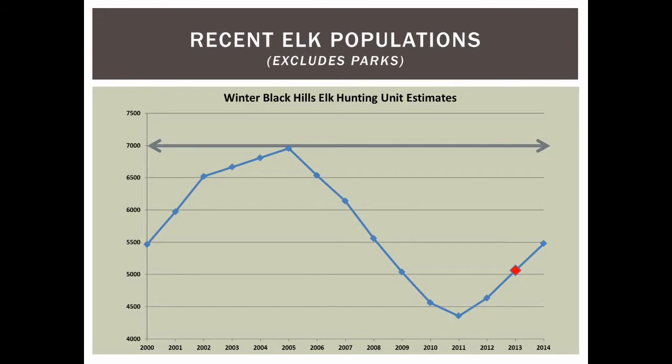In 2013 when we were at 5,100, Cindy's public opinion survey showed the majority of respondents — landowners and hunters alike — wanted more elk, so that may be a reasonable low point. Looking at a future objective, we threw out to the stakeholder group a number right in between: 6,000 elk. With plus-or-minus 10%, that puts us anywhere from 5,400 to 6,600 elk. That's the starting point for discussion — some people want more, some want less, and those factors need evaluation.